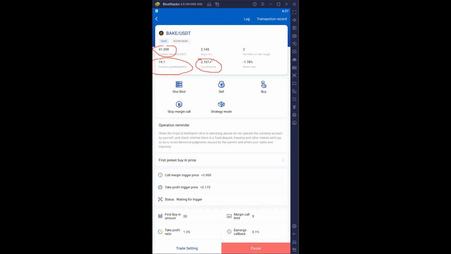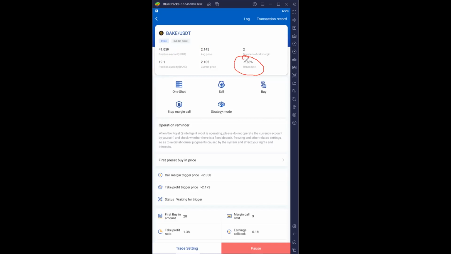and the current price of this BIG right now is trading at 2.107 US dollars. And then the average price: the reason why you're going to be seeing this average price is when it has bought more than one quantity for you. So if the price has gone down and it has bought and bought again, it's then going to give you the average price. So the average price means that if this 2.103 eventually starts going up, by the time it gets to about 2.145, your return rate is going to be 0.00%. And then when it goes above it by a small percentage, you are going to be in profit. So this one currently right now is what we call floating loss.